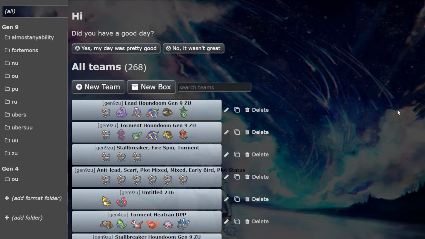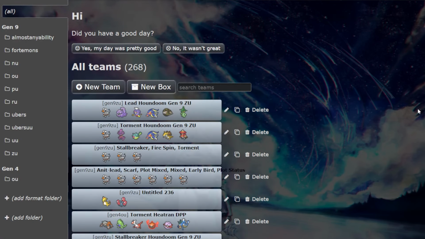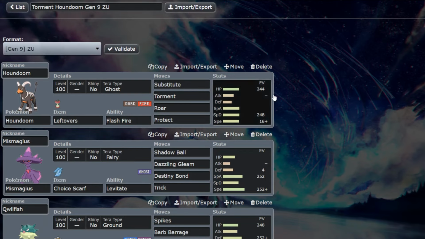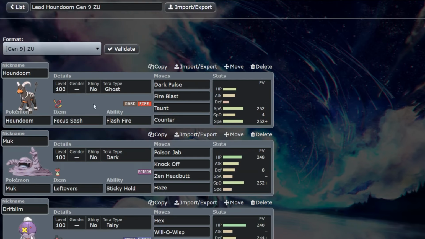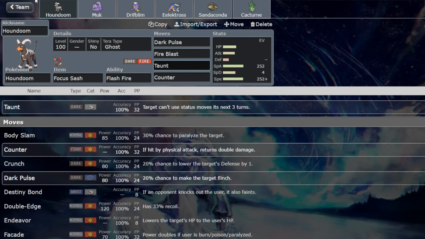I just couldn't find that these sets seemed like a little bit more straightforward. I think you could fit Toxic on a Nasty Plot set, but it's hard to say if a lot of them would be better than the normal Houndoom sets, not just a meme. These sets don't try and do what normal Houndoom does really at all. So I guess that's kind of why I went with them, because they're not just worse versions of Houndoom. They're not trying to do what normal Houndoom does at all, basically.